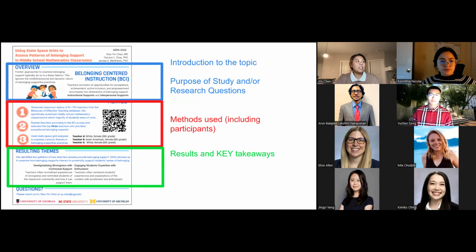So on this slide, I have my presentation handout from last year, and you can see very clearly that I have each aspect of that presentation covered in my handout. At a quick glance, you can see the introduction, the purpose of my study and what my questions were. You can see what methods I used. And then I have a huge section on what I want people to take away from this topic. So using those visual aids to your advantage can be really helpful to make sure that everyone gets the basics and the core of the message that you're trying to give off.